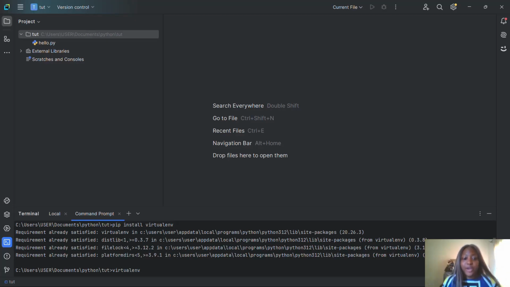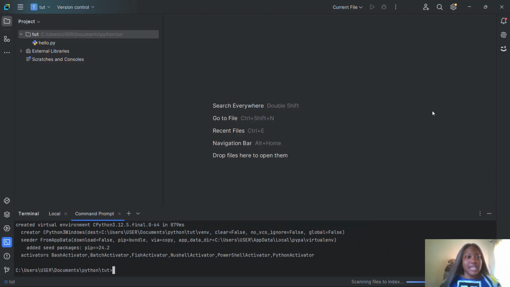Make sure you're in your directory. First thing we're going to do is create an environment. Before you start, make sure you have virtualenv installed or whatever environment tool you are using. So you just pip install virtualenv, and to create our environment, I'm just going to say virtualenv and the name you want to call the environment. You can use env, you can use venv or whatever you see fit.